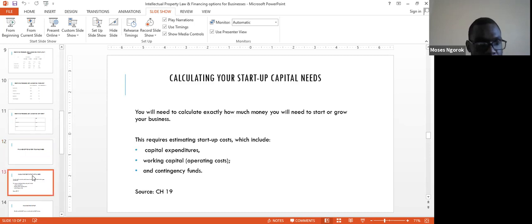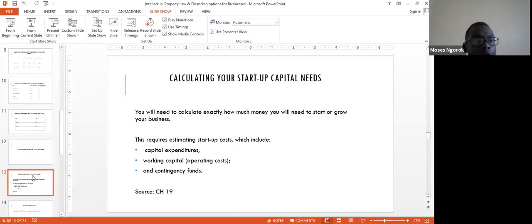And so when we think of capital, startup capital, it depends on where you are on the growth curve. Are you at entry? Are you trying to expand? So when you're thinking of financing, you have to know your growth position. Where are you as a business? Are you 5 years old? Are you 2 years old? Or if you're 1 year old, what are your revenue needs? It's not really about the number of years, but it's really down to what your needs are. So you need to make an assessment.